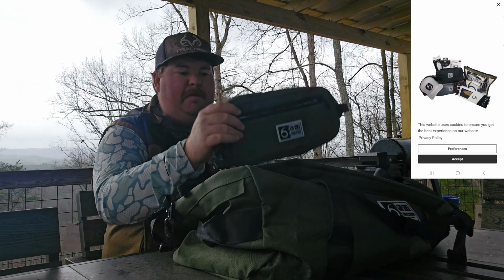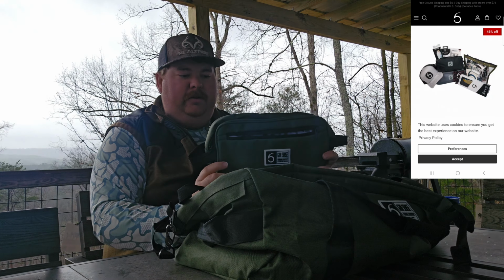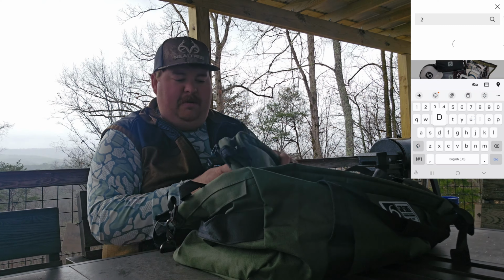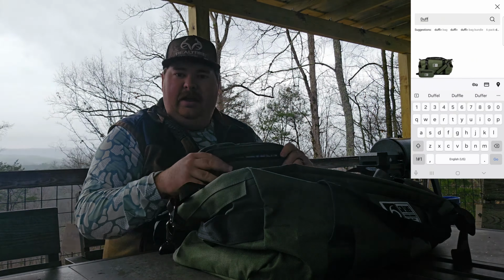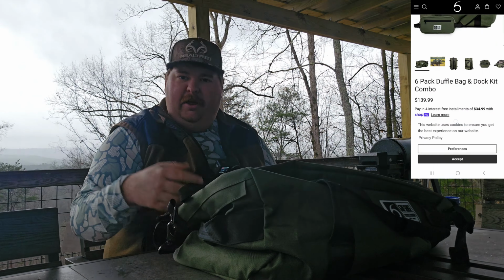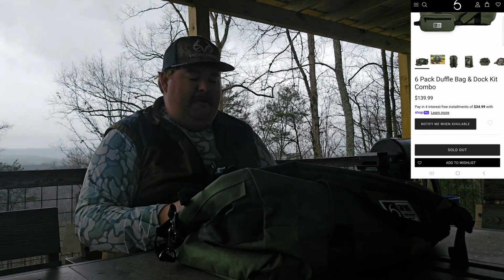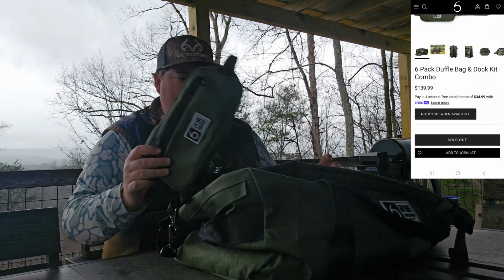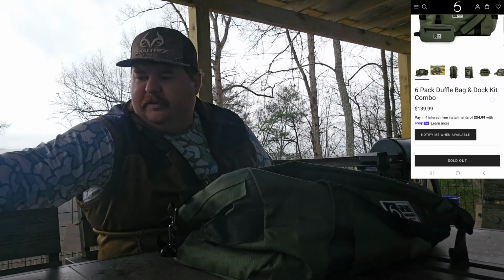And I know that the backpack bundle also comes with your dock kit, your little toiletry bag. It's got a bunch of zippers on it. Good enough for your shampoo, razor, some medicine, some first aid kit. Get everything you need to go on a fishing trip, shove it in the bag as far as your clothes, throw some tackle in the truck, some rods, and we're ready to go. Those are the first two products that come out of the bag. Let's get in here and see what else we got.